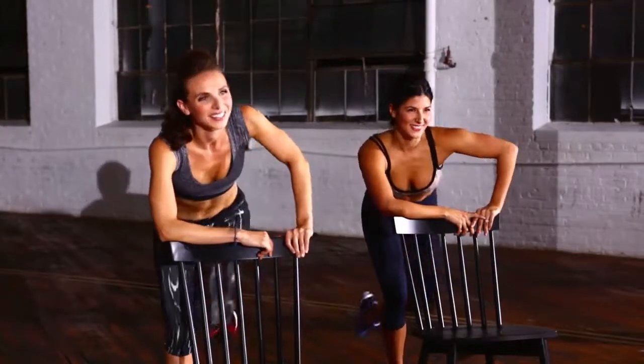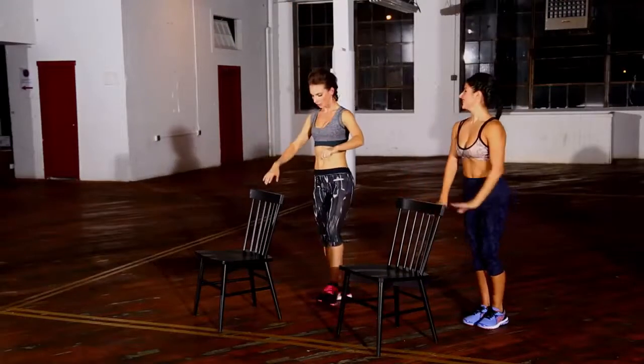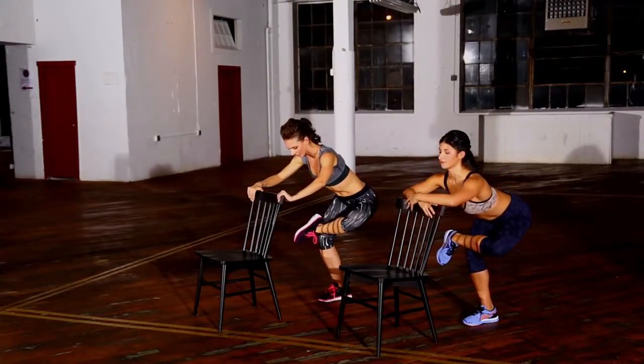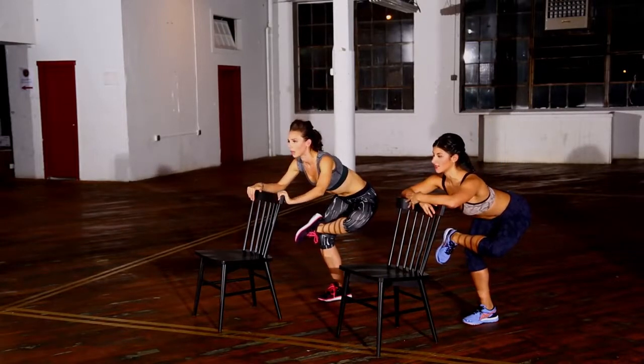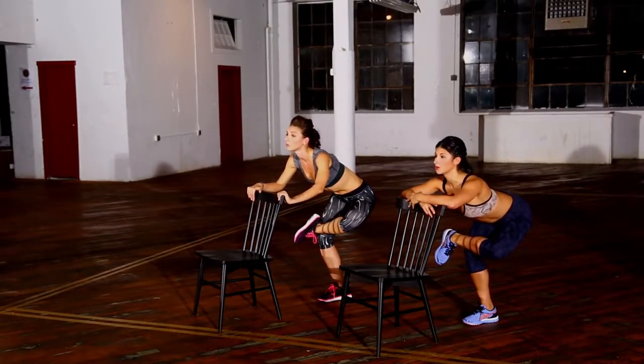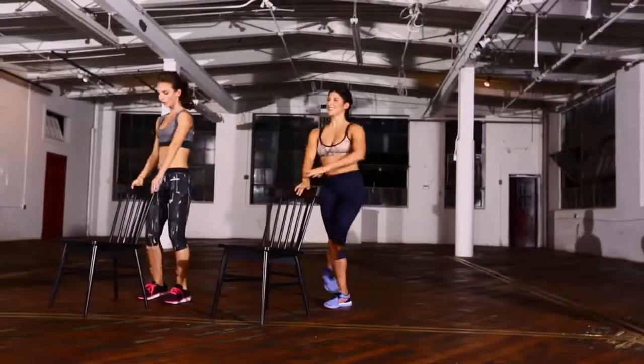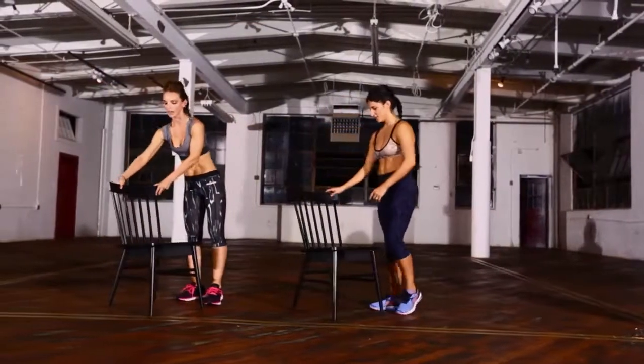4, 3, 2, last one. Okay, done, done, done, done. Throw that leg up and over the knees, sit the butt way back, bend the standing leg. Oh, take a deep breath and release that butt cheek. We have been so rude to that butt cheek, but it's worth it. You'll see. Go put on that bikini, you'll see. Put on that wedding dress, you'll see. I'll let you know. All right, we're gonna go ahead and turn our chairs to the side.